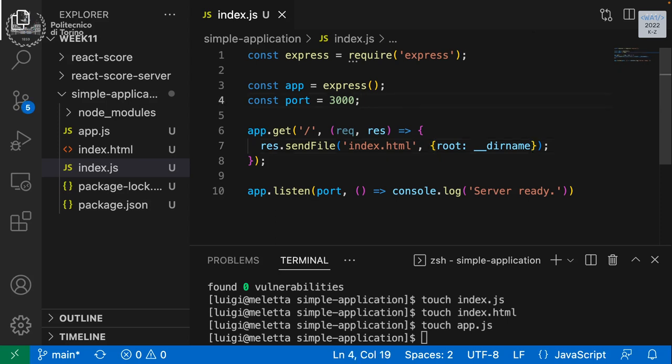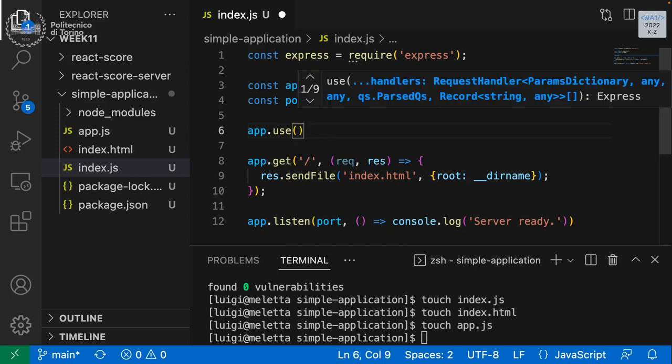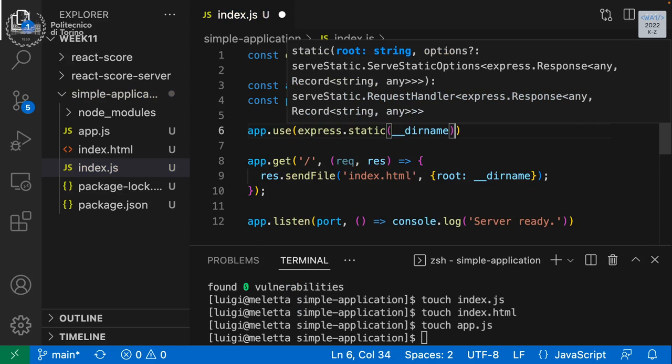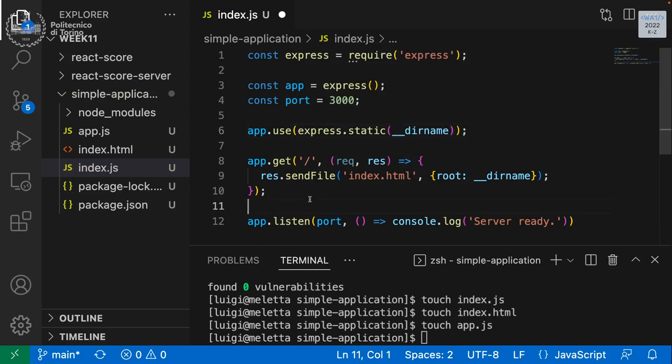And then, yes, actually, we need a middleware, the middleware for providing static files. Again, we can use dirname as the folder. Which static file do we have here? Not index.html, since we send it with the REST. Now, here we don't have React. We are creating a plain JavaScript application, old-fashioned HTML plus JavaScript with document.getElementById, etc. Which is the static file that we have here? The JavaScript file, the app.js file.